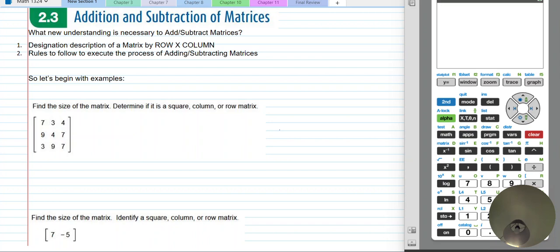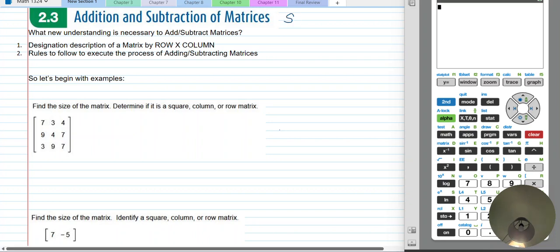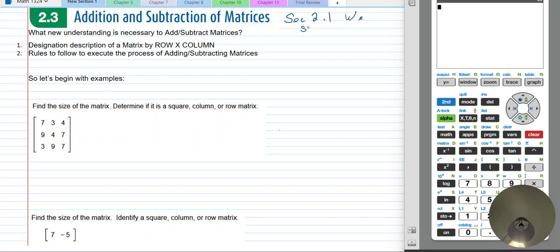Let's begin section 2.3 with just a few review scenarios regarding what we've learned up to this part. In section 2.1, we struggled, your instructor included, with linear systems, not with the 2 variable, but with the 3 and 4 variable. There was a little more attention to detail, and that was linear systems. That means we had variables, and then we did the echelon method.